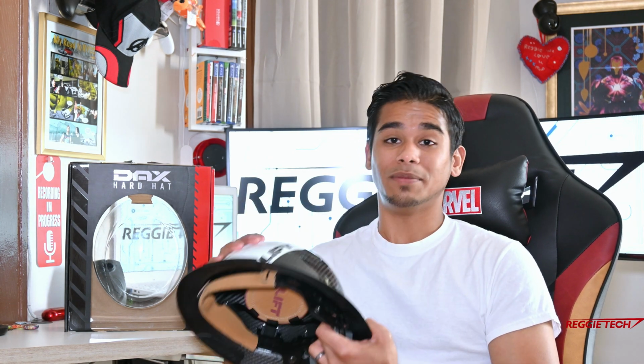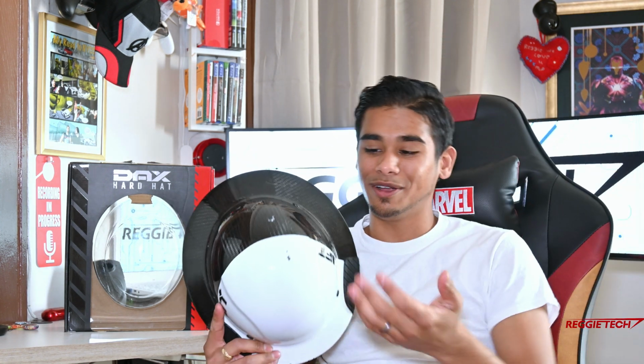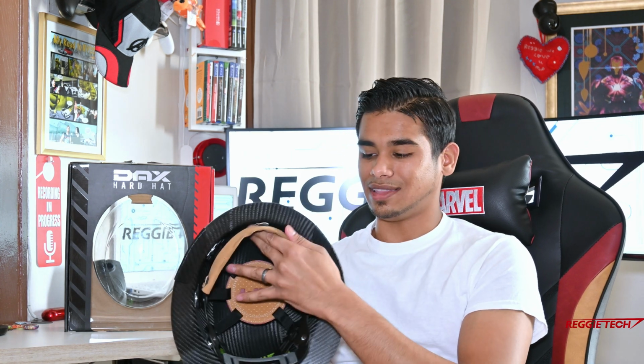So, the rest of the hard hat is carbon fiber. Carbon fiber is extremely lightweight. So when you have this thing on your head, sometimes you'll forget that it's actually on your head. You're just working and working and working, and then you try to wipe your forehead or wipe your hair, and you notice that it's on your head. So I really appreciate the lightweight design as well as all the suspension and the quick release that they did add to this hard hat.